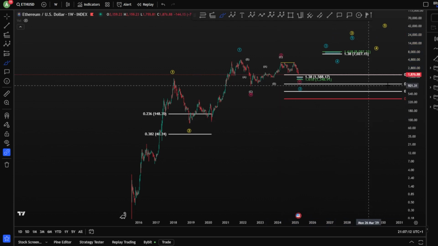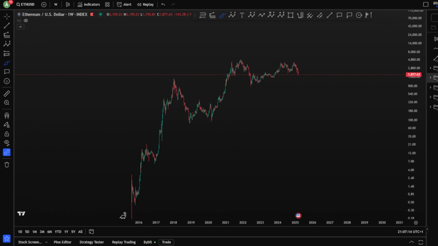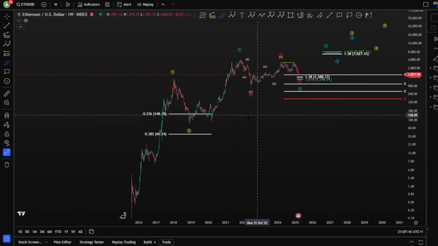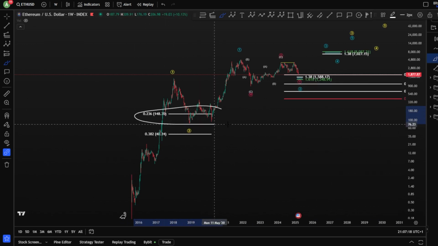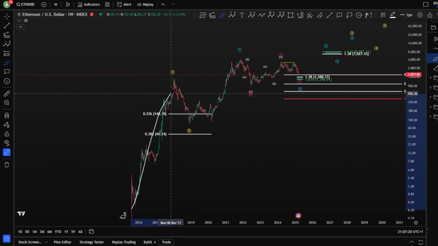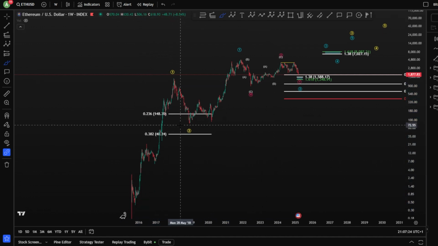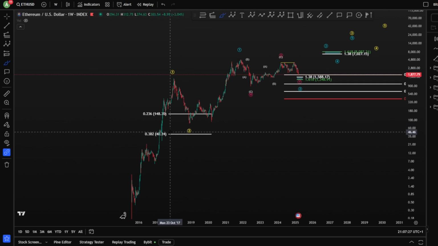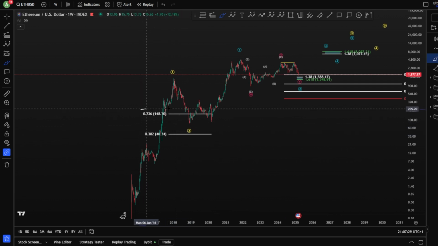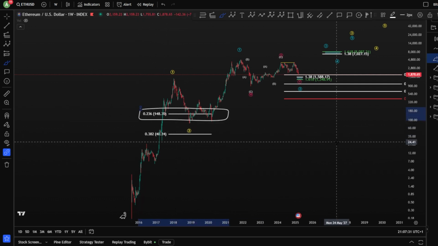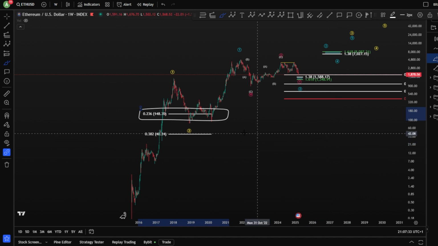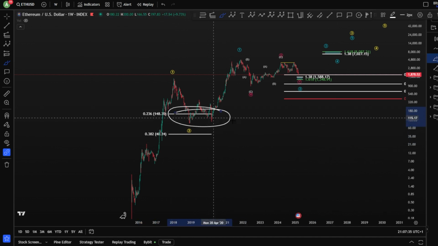So this is the second possible scenario for me actually, but before I turn it off, my problem with it is this. If we are in a wave 1, 2, because Ethereum went very high and very fast towards the upside, even faster than Bitcoin in terms of growth ratio, then 0.23 as a wave 2 is not convincing, right?